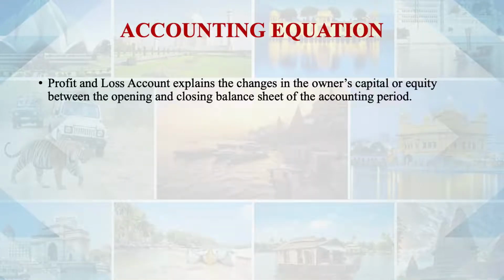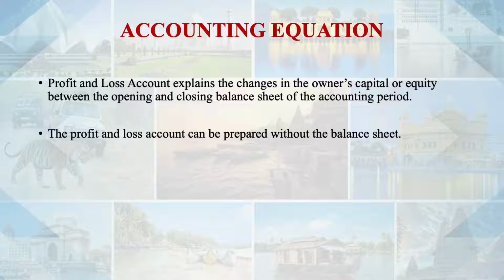Now, when we understand this relationship between your profit and loss account and the balance sheet, the accounting equation plays a very important role. I think we are all familiar with the accounting equation. Now we will see how it shows the relationship between the profit and loss account and the balance sheet. The profit and loss account shows the changes in the value of assets and liabilities throughout the year. That is, it will also show the changes in the owner's capital or equity, the money which belongs to the owner, between the opening and closing balance sheets. This means that a balance sheet cannot be prepared without your profit and loss account statement. You can prepare a profit and loss account statement without preparing a balance sheet, but for a balance sheet you need to prepare your profit and loss account statement.